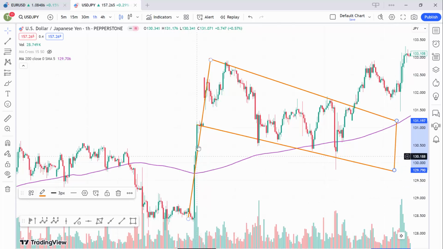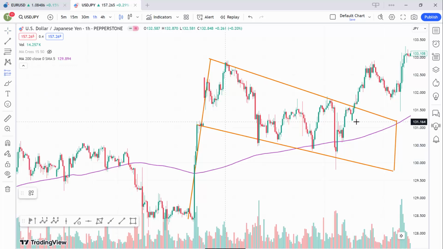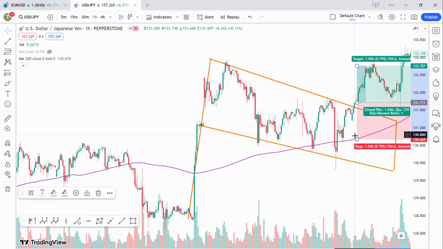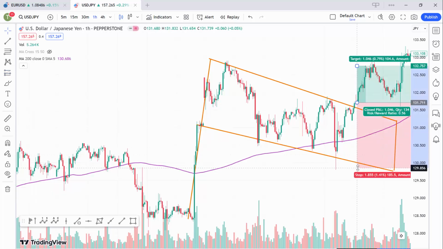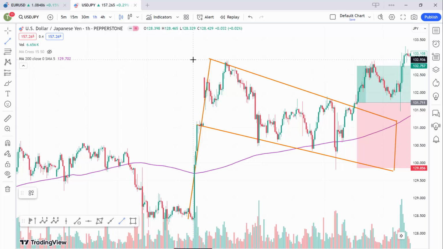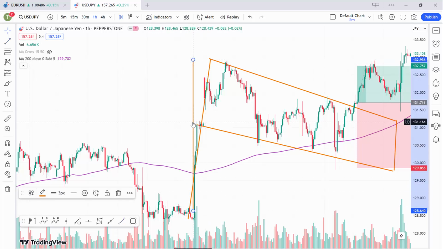So yeah, we have the burst of energy here, price moves up, and then we can see it bounces between the upper limit and lower limit a couple of times. So we have 1, 2, 3 touches of the top level, 1, 2, 3, 4 touches of the bottom level, and then it breaks out. So we would enter our long position once the price breaks above the upper limit. So around about here, we place the stop loss below the lowest area of the flag. So it is here. And to calculate the take profit distance, we will just calculate from the top of the flag to the bottom of the flagpole.